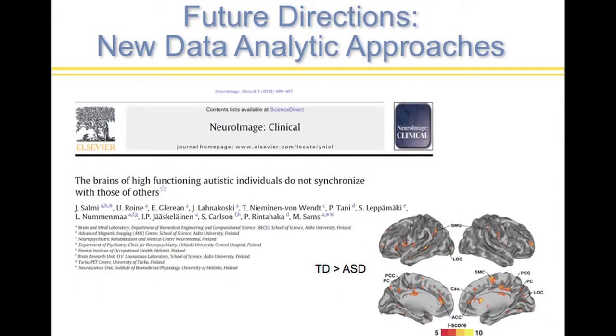They did not contrast activity during that movie viewing. Rather, they looked at correlation between subjects in terms of the pattern of activity. What they are basically looking for is similarity of responses across individuals to the same kind of social stimuli. And lo and behold, they found that neurotypical individuals had a much stronger pattern of correlation, that is, their pattern of responses to viewing these socially meaningful movies were much more similar than in individuals with autism.